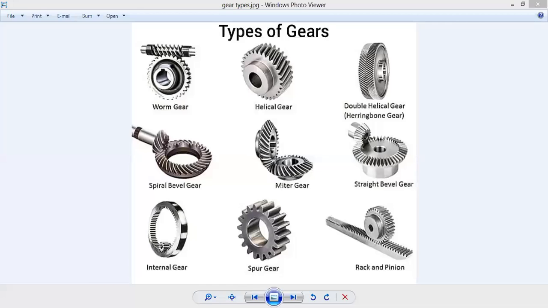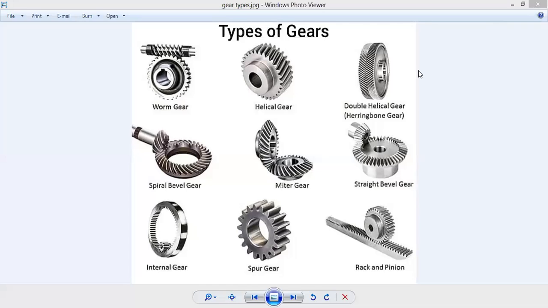So today we'll start in continuation with the previous class. That is, we were seeing about the gear trains. We have just seen about the spur gear and helical gear. Right. So actually, a gear train is also a type of power transmission, as we had discussed in the previous class.